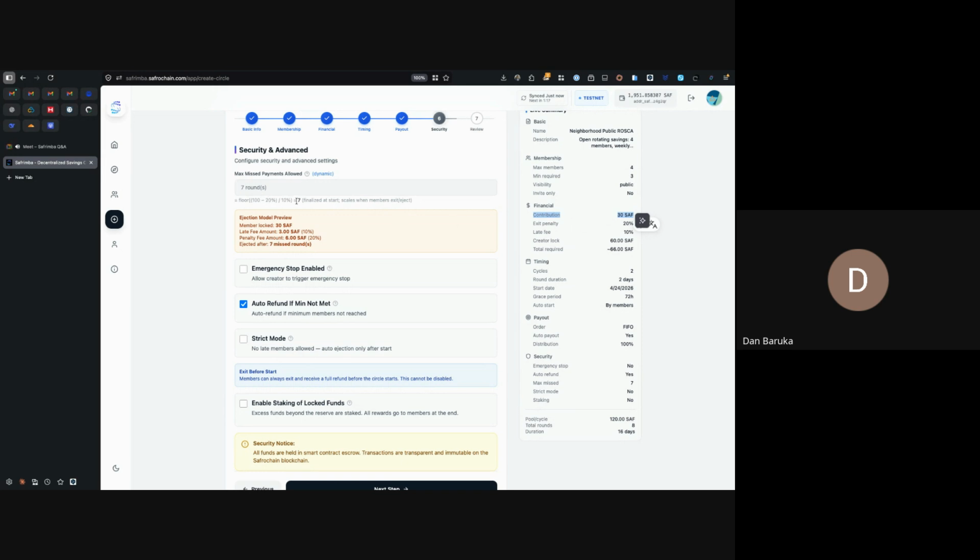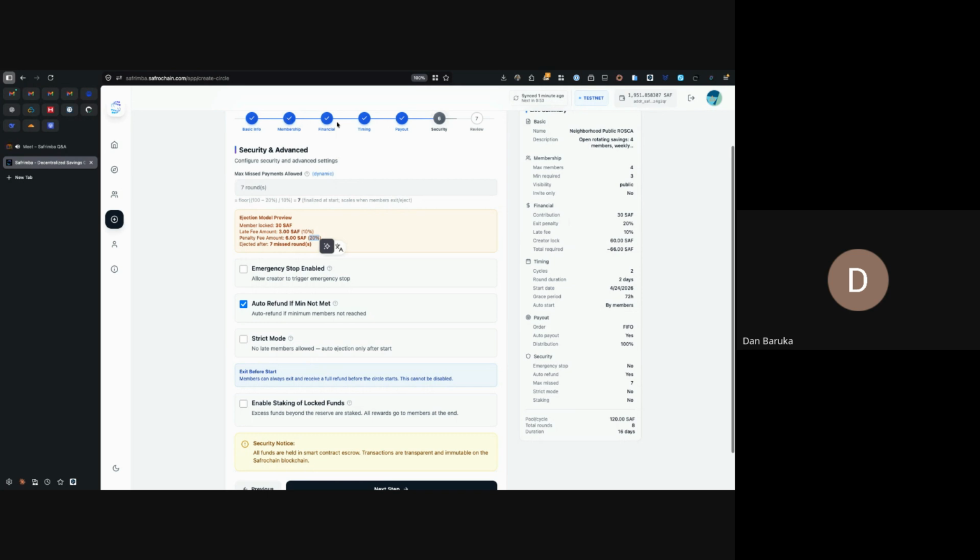After seven rounds, you'll have zero deposit in your security account. That's what it means. And you can see here the member lock 30, late fee amount 3, 10%, penalty fee amount 6, because it was 20%.